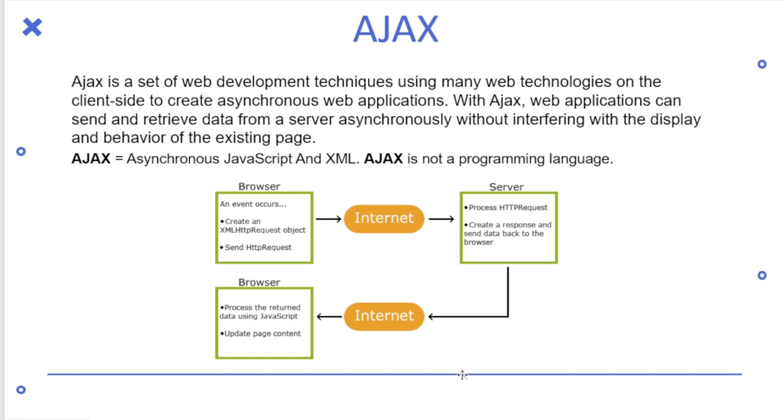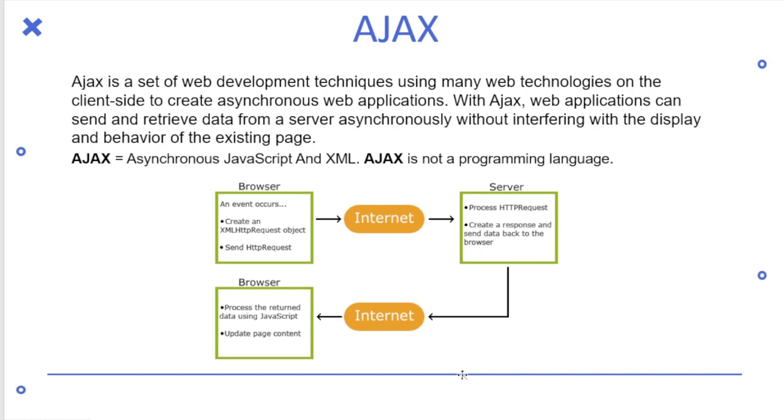Let us consider two clients putting in a request or blog or complaint, anything, on my page simultaneously. They both can get an error. So I need to maintain the two processes separately as an asynchronous part. I don't want to create synchronized methods here. I want to create the asynchronous part, so I'm using AJAX. A web application can send and retrieve data from the server asynchronously without interfering with the display and behavior of the existing page, because I don't want to change the behavior of that page. So just add that asynchronously.